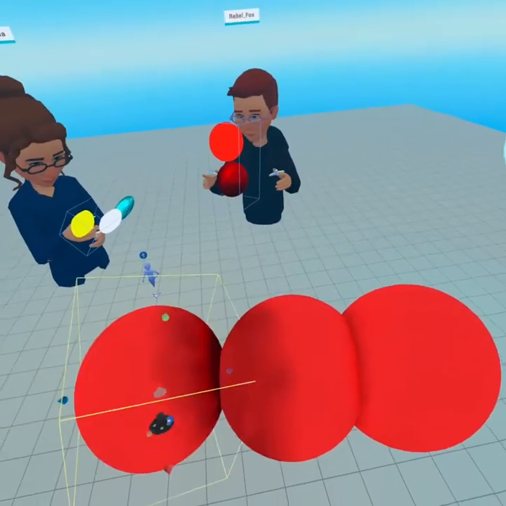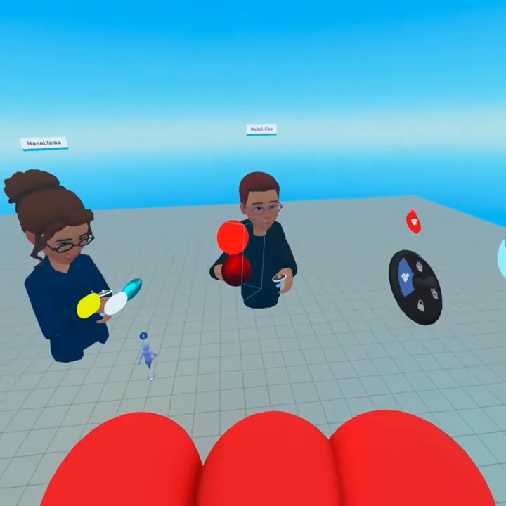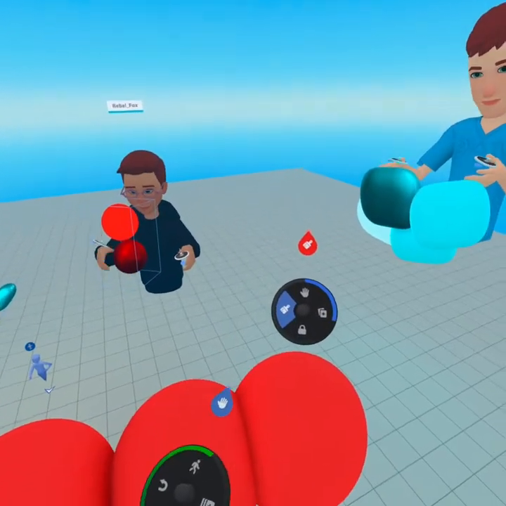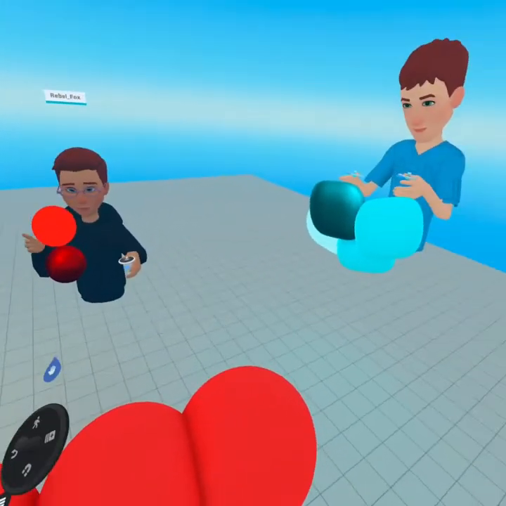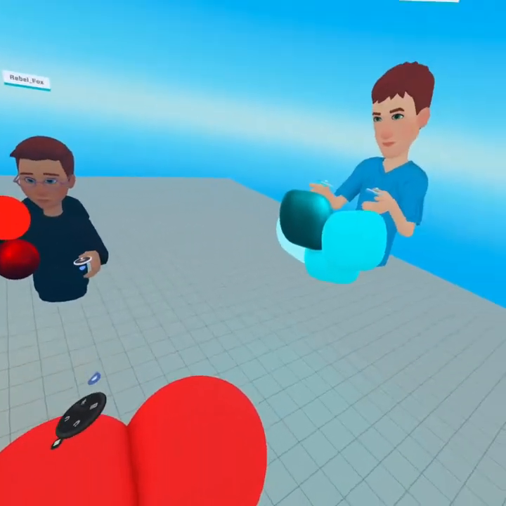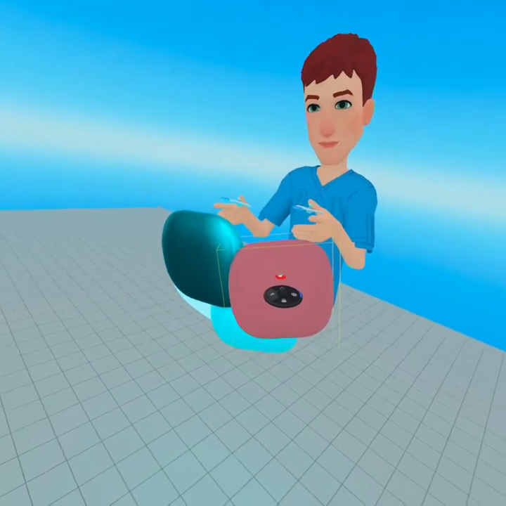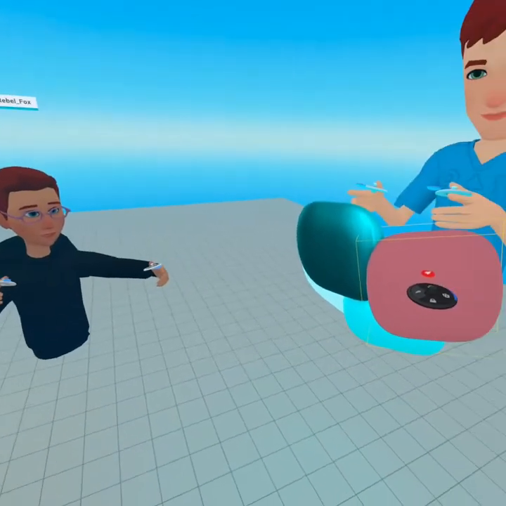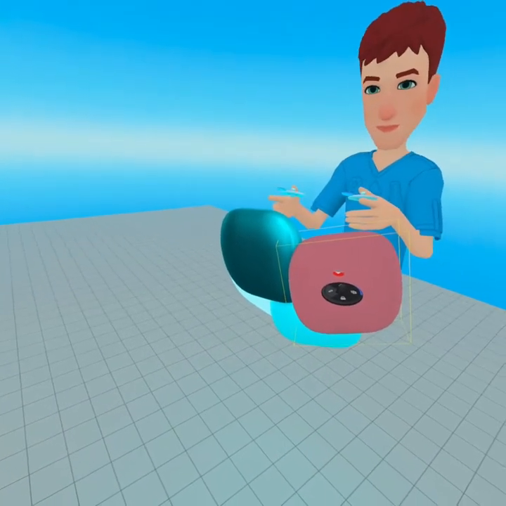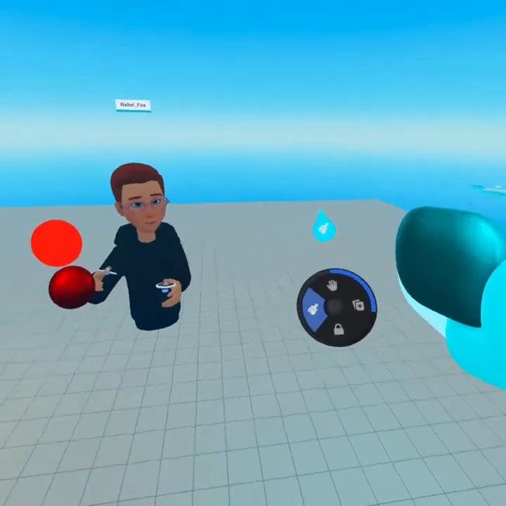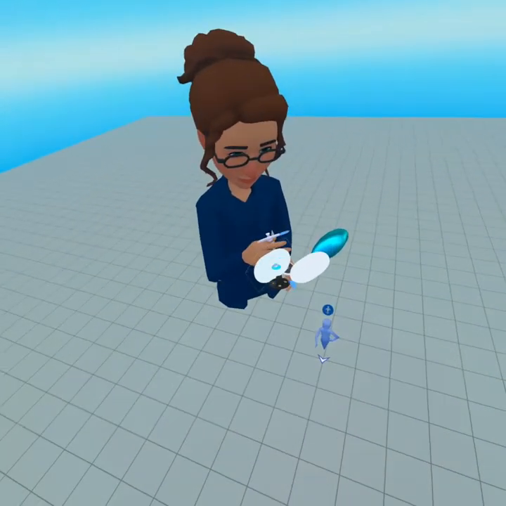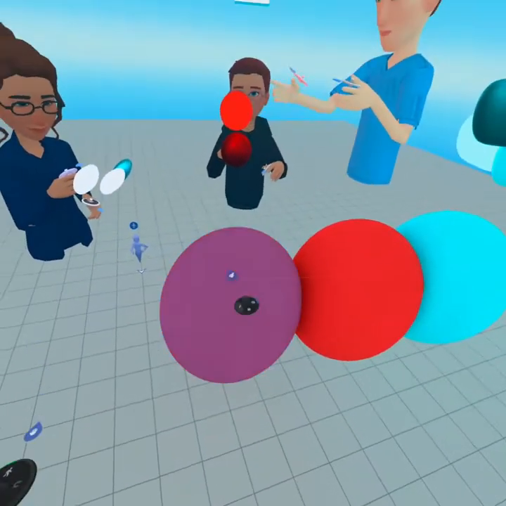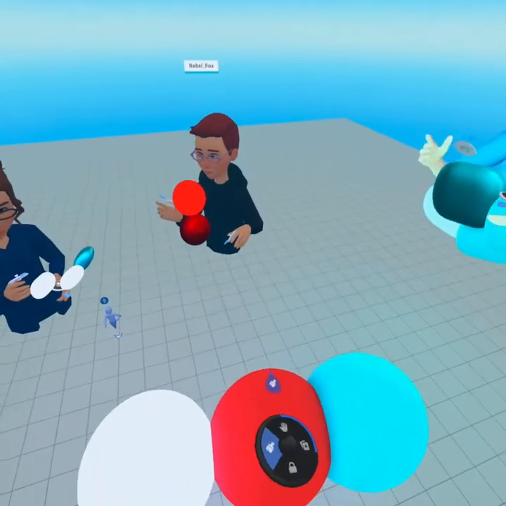So assuming you have a few different objects, if you go to the paint option, so on the left side on your right hand, so you joystick over to paint, you can just paint with what you last used. But if you want to choose a color that someone else has, like for instance, I want this color, you put your hand in theirs, but without clicking, you just left click on your joystick to select their color, and then I can pull it over. And so I could come over here and grab Hana's yellow or white now and paint.